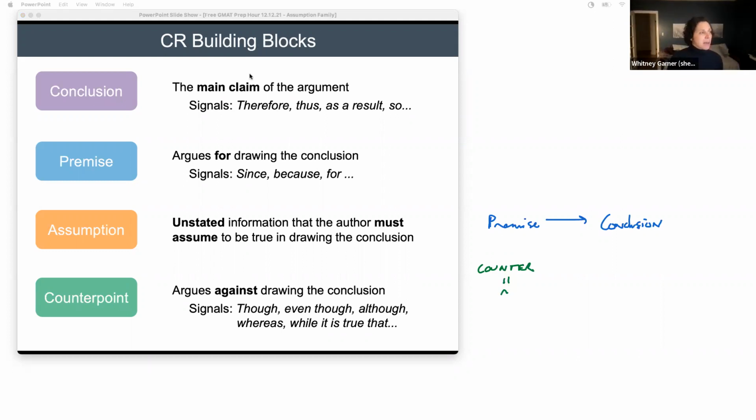And then we have this nebulous assumption. The assumption kind of lives out here. Its job is to either make us believe in the premise or believe that the premise connects to the conclusion. These assumptions are just swimming out in space, but we're apparently supposed to know them. The author of the argument assumes that we know them, and that is traditionally a pretty bad assumption on his or her part.